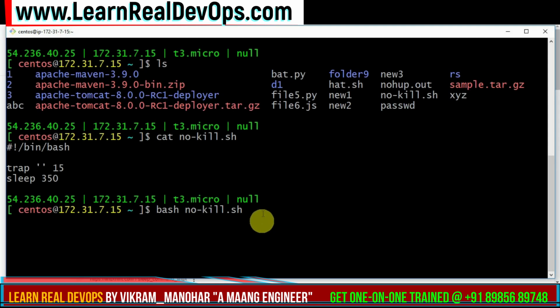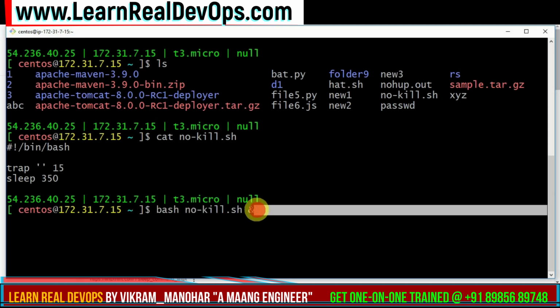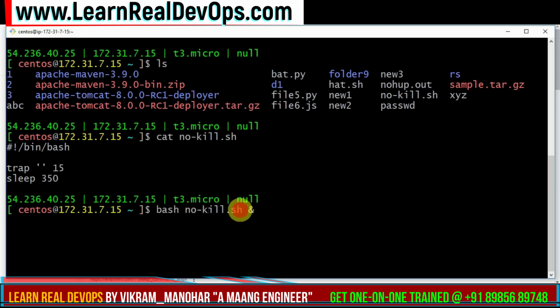As I said earlier, we ran the sleep command in the background, so I'll also run this script in the background. I'll say space and the ampersand key. Bash is a command used to run a shell script file, and an ampersand symbol is used to run this command in the background.